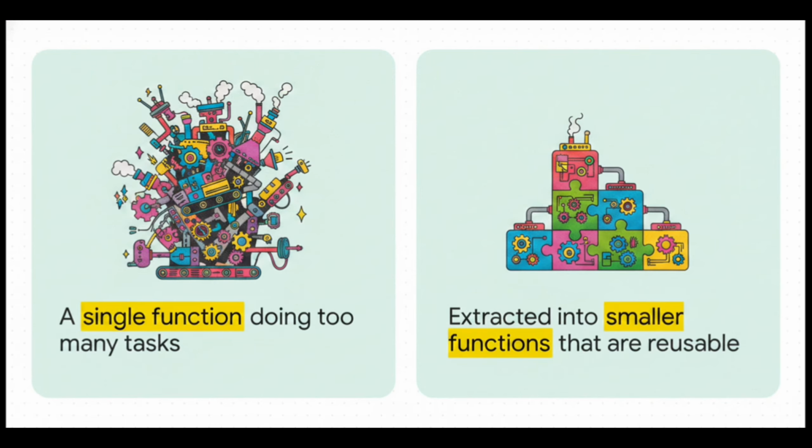Next up in our toolkit is extracting functions. A classic trap is the single massive function, let's call it processOrder, that tries to validate the cart, charge the credit card, and send an email receipt all at once. This makes your code super rigid and incredibly difficult to test. The fix? Break that giant function down. Extract its responsibilities into smaller isolated functions, like validateCart, chargeCard, and sendReceipt. Not only does this kill duplicate code, because you can now call those smaller functions from anywhere, but it makes your modules highly reusable and much, much easier to write isolated tests for.